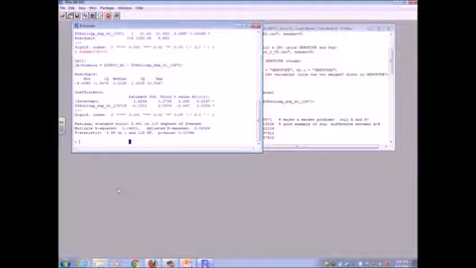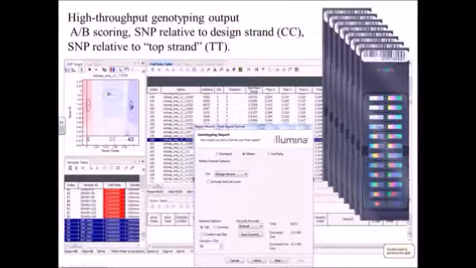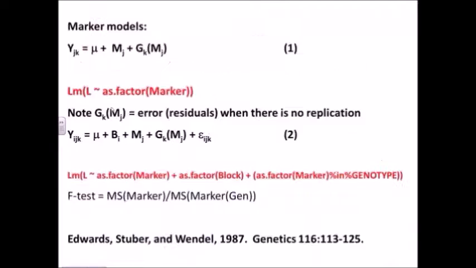So why could I get this situation where I have, say, only A and H or only B and H? What would cause that? I went to this slide here to get you to think about how we're actually scoring these, where we create these clusters. Anything that falls out of, say, this cluster could be scored as a heterozygote. It could be just a bad marker that doesn't work very well. Or the primer for this allele just doesn't work at all, so I'm either going to score it here or here. So it's a fishy marker. That's the point.